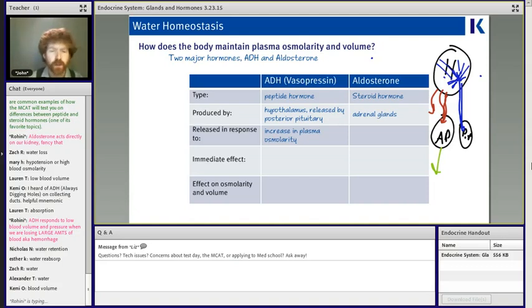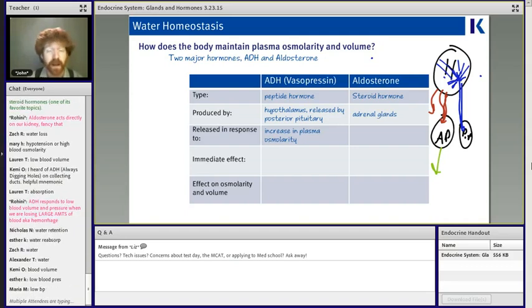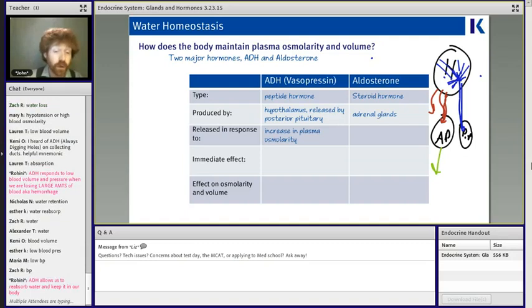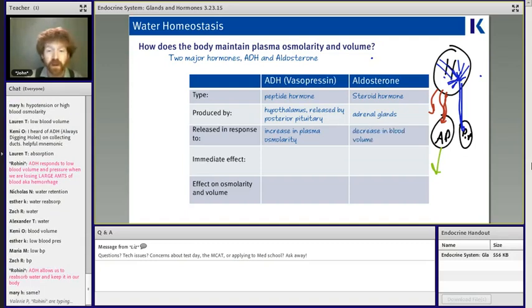What's aldosterone released in response to? And I want to make this MCAT specific. I know in reality things are slightly more complicated. I'm going to go big picture, though, because that's what the MCAT cares about more. This is low blood pressure, low blood volume. You got it. And so remember, if your blood volume is low, that means your pressure is low. You can seriously think of pressure and volume as the same thing. You can't lose a bunch of blood without getting low blood pressure. It's going to come with it.